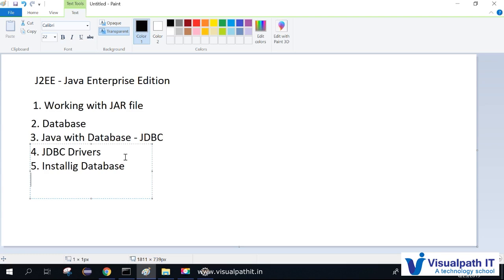The next we'll be discussing how we can integrate a web application with this database program. Suppose you write a program, what are the different ways of writing a web application using J2EE topics?